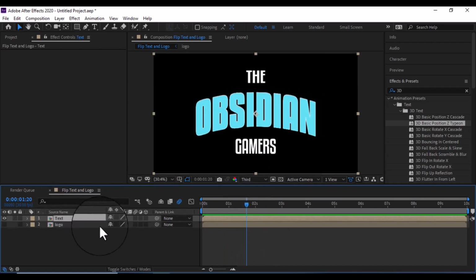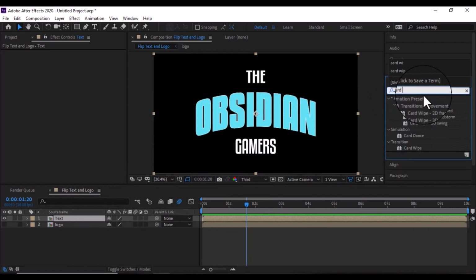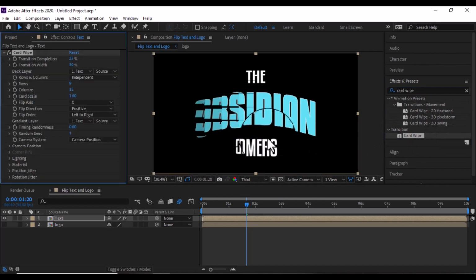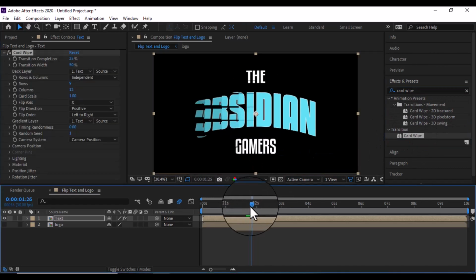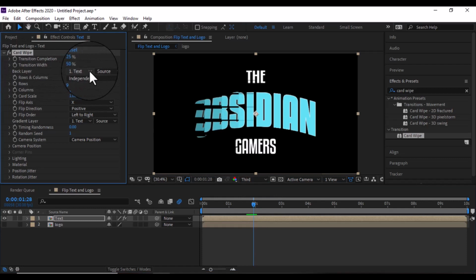All right. Now select the text. Go to effects and presets and search for card wipe. Drag and drop it here. So card wipe. Now go to where it says back layer. You see where it's written here, text.